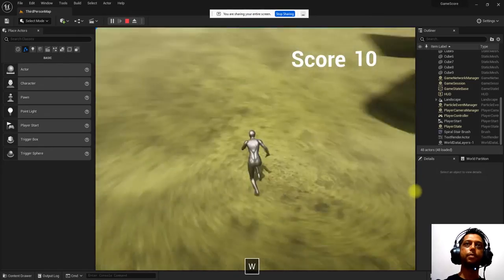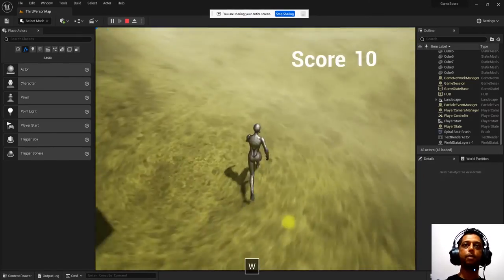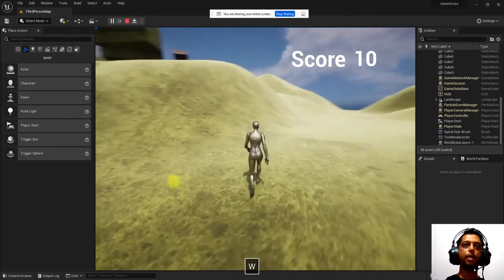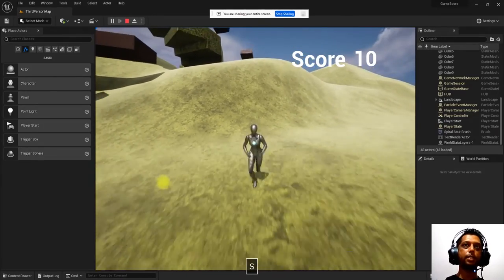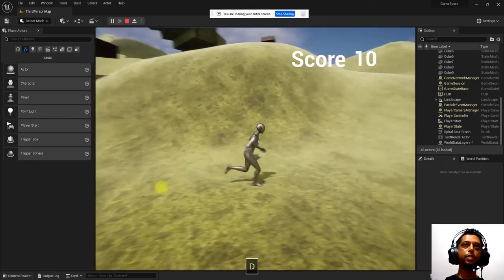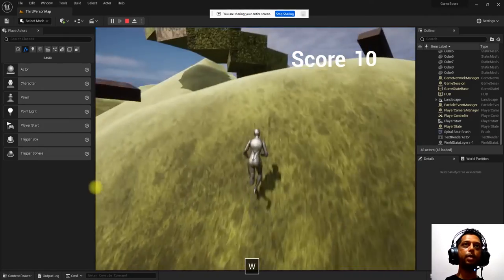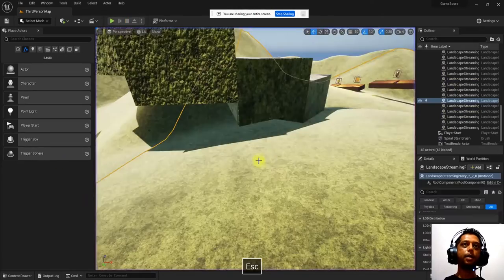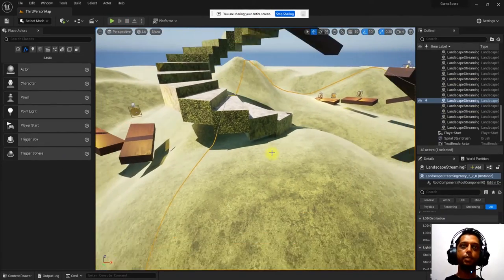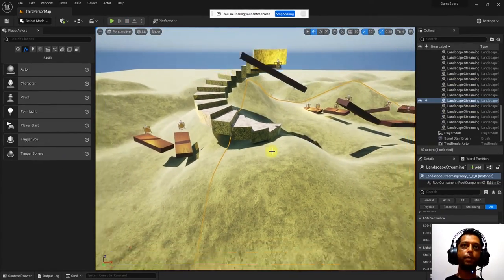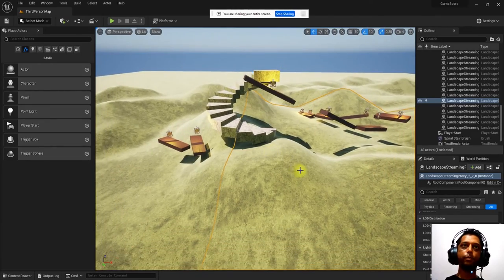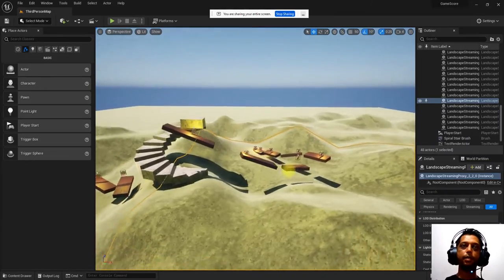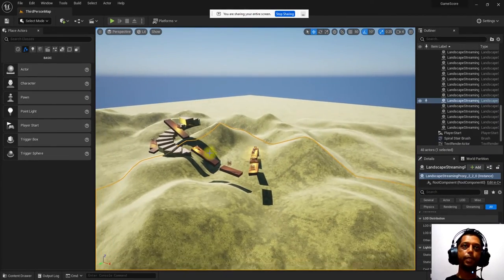Yeah, so it's done. So once he collects all the coins over here, we can also tell that he has collected all the coins, and we can just write how many coins. So this is the total score which he is having right now. Okay, so you can create more complicated levels. This is just a simple level which is collecting and all. If you want to add more elements into this, you can still add different environments or elements over here.